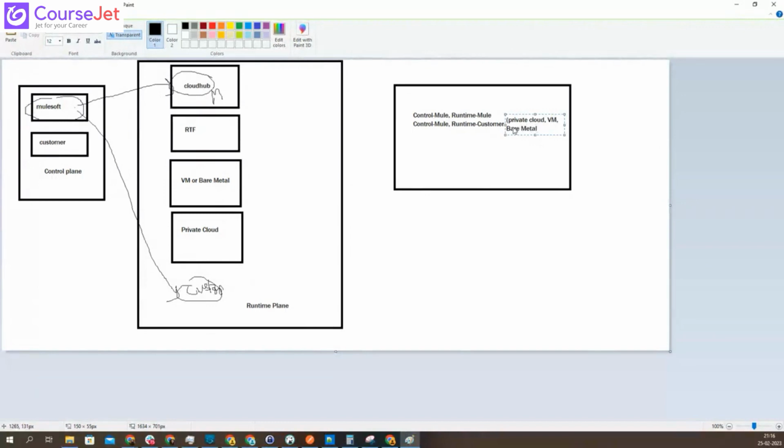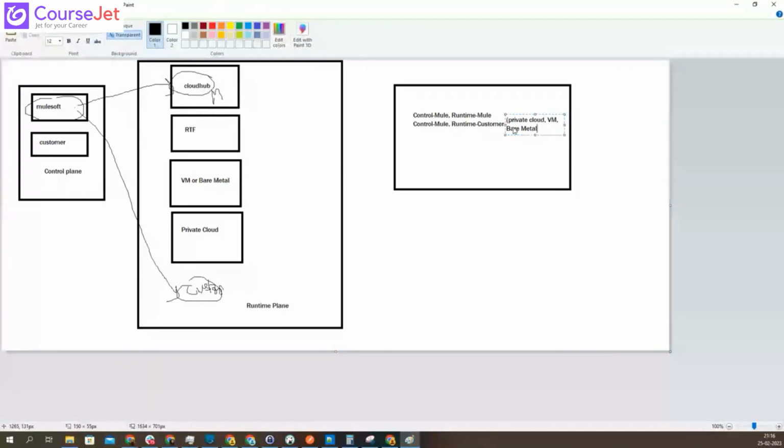Okay, so VM is your virtual machine, and bare metal is the actual PC, you can say. Virtual machines is like in one server you have some virtual boxes where you are deploying your stuff, right? But bare metal is your actual PC, like your laptop where I'm going to deploy my code. That is called bare metal.